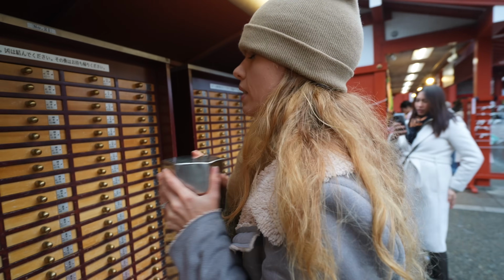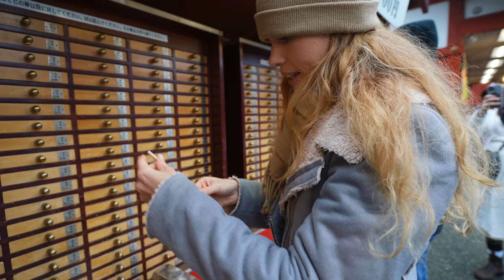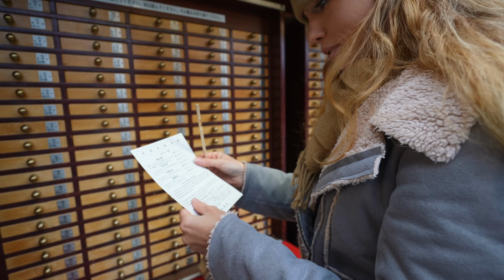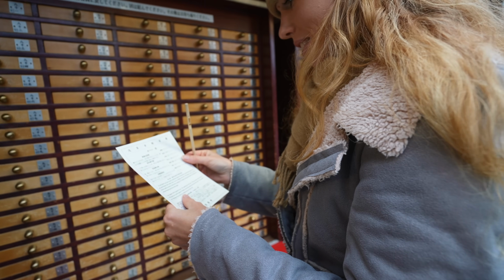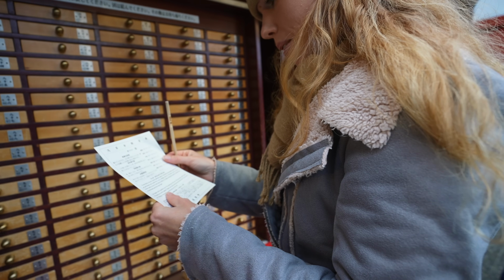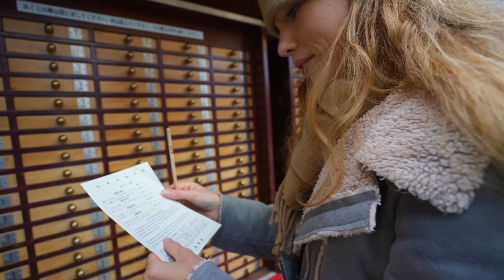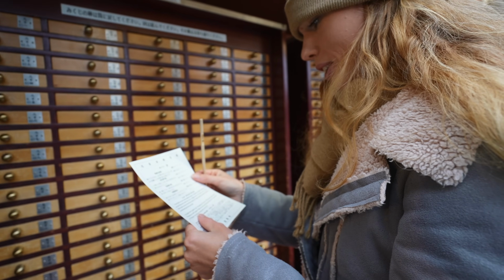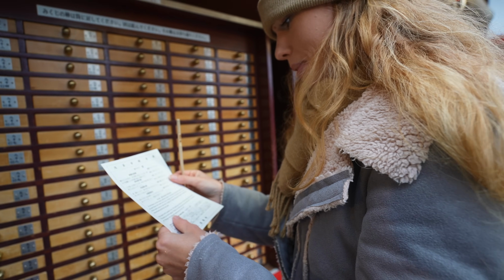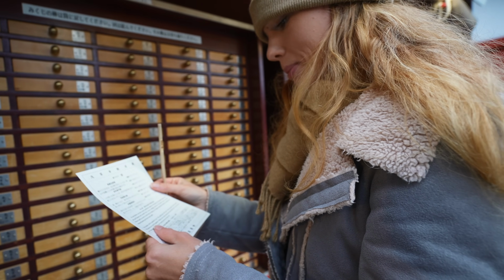Near the main hall, you can draw an omakuji, a fortune slip. What you got? Number 68, regular fortune. In your dream, you met a gentleman superior to thousands. Get good fortune and wonder why it was so unhappy until now. The fortune came to you like flowers, smelling so sweet on warm days in spring. It is a happy luck that should be celebrated. The decayed branch got flowers open again.